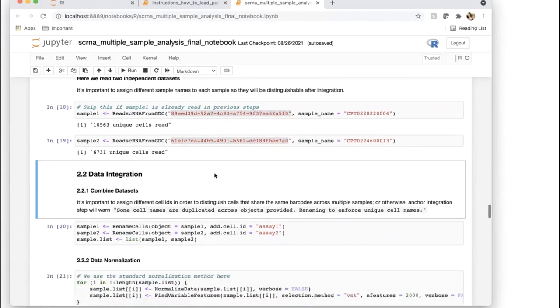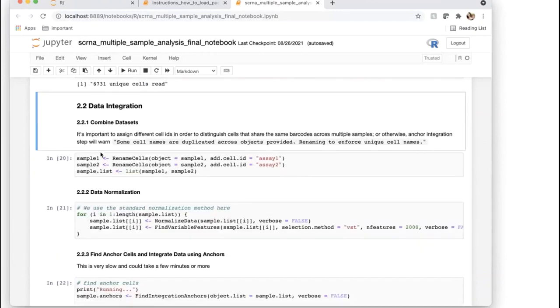And you can see each one has a different number of unique cells within the sample. So there are about 10,000 in sample 1 and about 6,700 in sample 2.